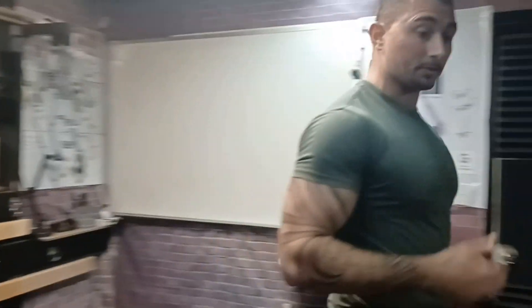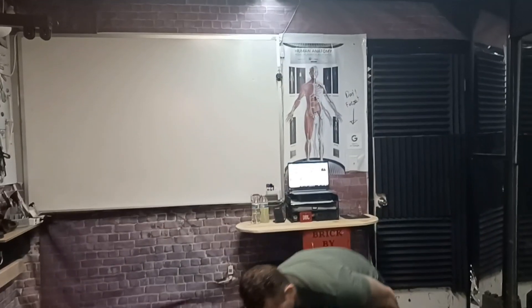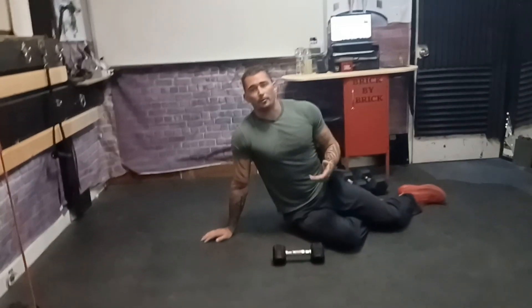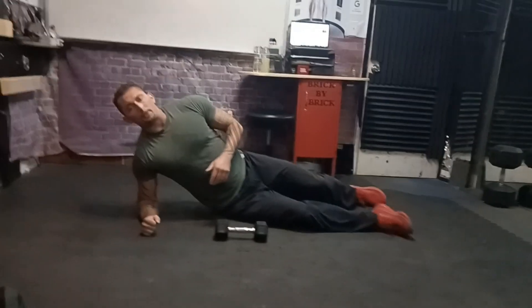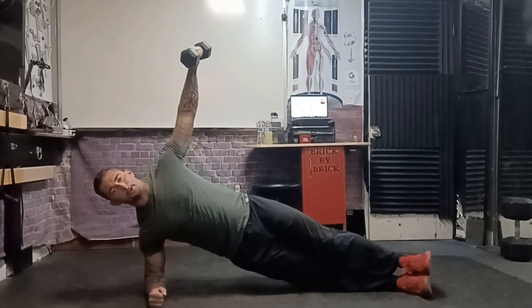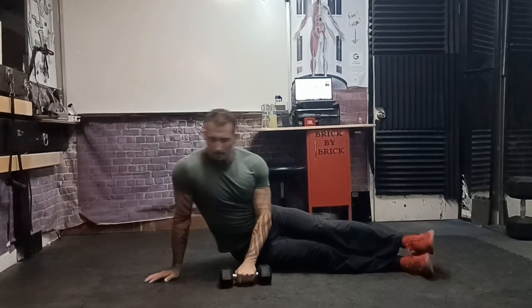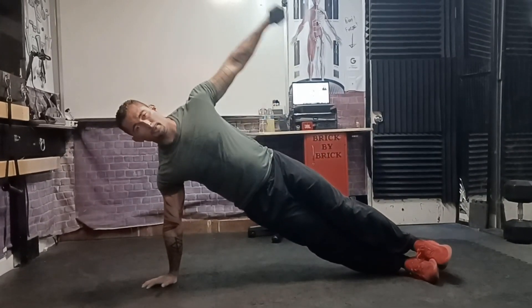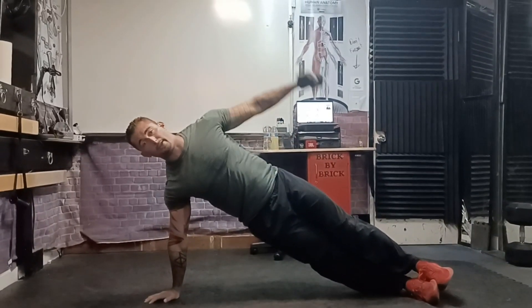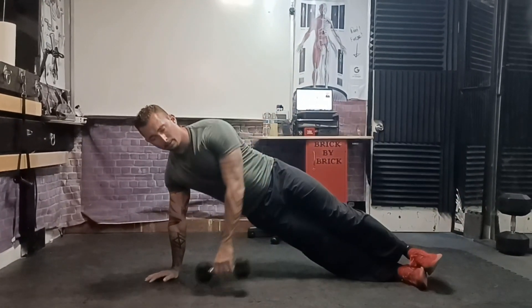Next I'll show you what I call the starfish. You don't need a bench, guys. I don't like to use them because I like to train my whole body — my fascia, my tendons, my ligaments. I like to be strong in many different angles. For this one, beginner's version: you start here and do your lateral raises, making sure you don't bounce, only lifting the upper arm and lowering it. More advanced, you go up on one arm, nice and straight. And finally, more advanced, you add the leg in there. If you really want to take it up a notch, just throw an ankle weight on.